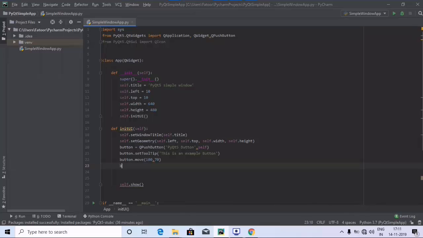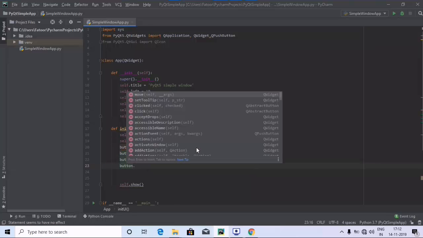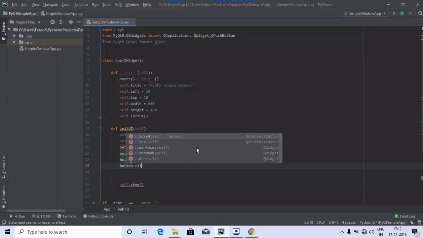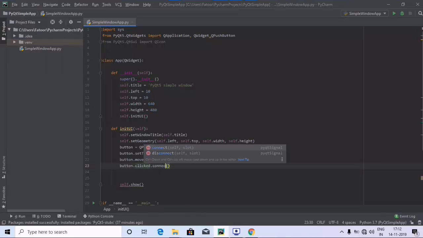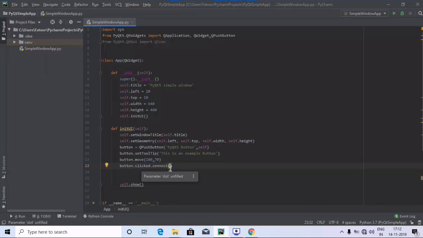For that, first we need to use the button which we have created, followed by the dot operator, clicked, and then dot connect. Inside the parentheses, we are going to define the method name, in which the method should contain the message PyQt5 button clicked.